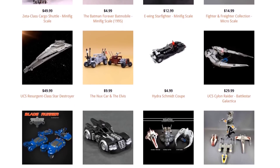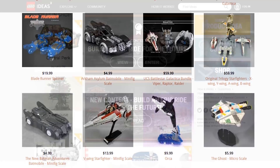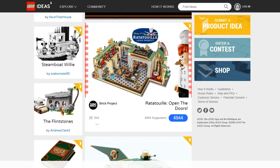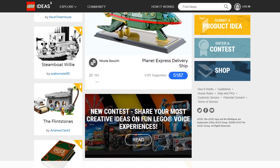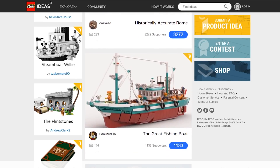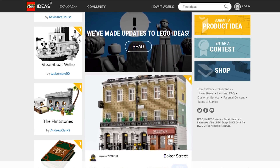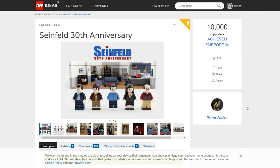When it comes to the first stories of the week, let's start off with LEGO Ideas. There are two different projects that got 10,000 votes of support this week. LEGO Ideas is of course the website where you submit your project idea, people vote on it, and if it gets 10,000 votes of support it enters the review stage where the LEGO official team takes a look at your project and truly considers whether or not it should become an official set.